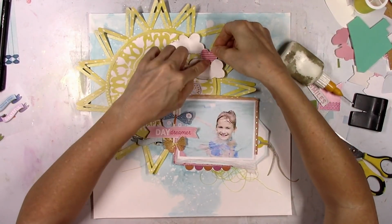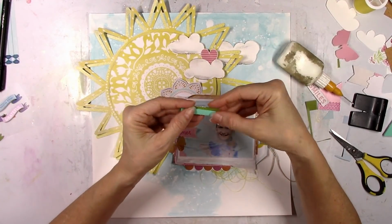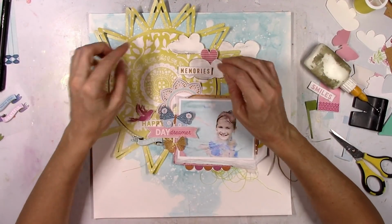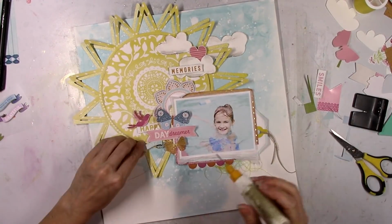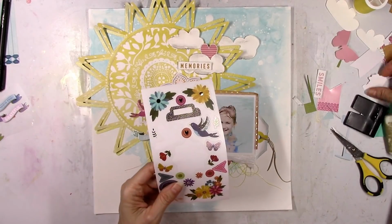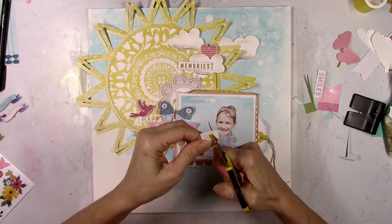I like that little heart peeking up from behind that cloud there. I like how that looks. I'm going to pop memories up on top of that cloud there. And I think that's orange, so that gives a little pop of orange up there. And I'm going to leave the whole left side of that sun. I'm just going to leave it alone. I don't want to put anything on top of it because I want that pattern to show.